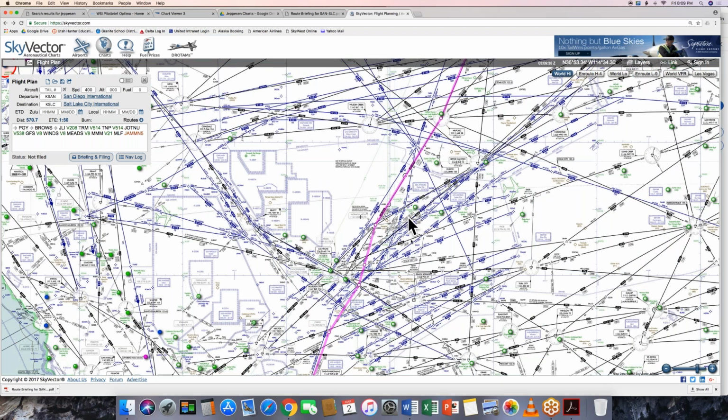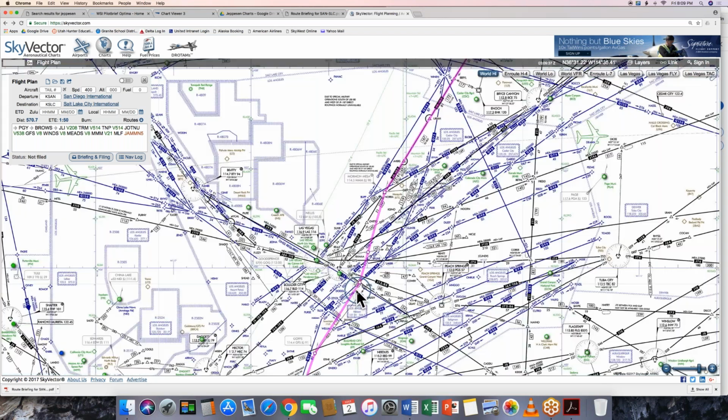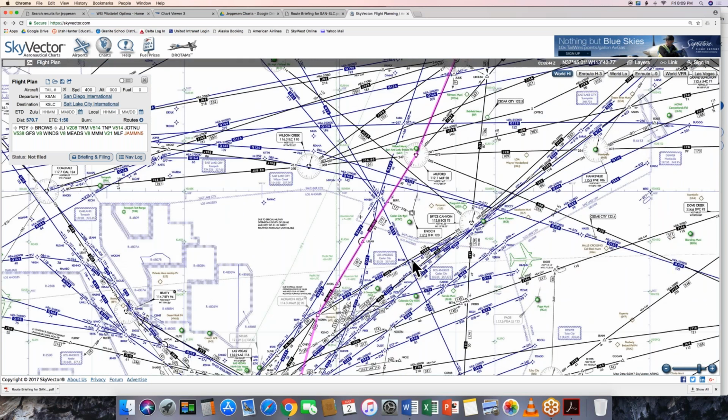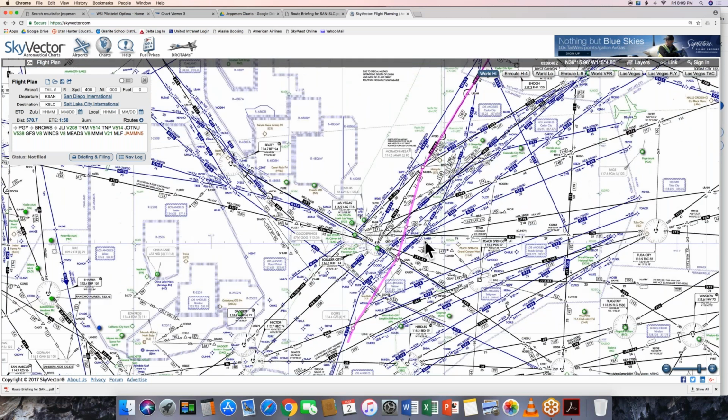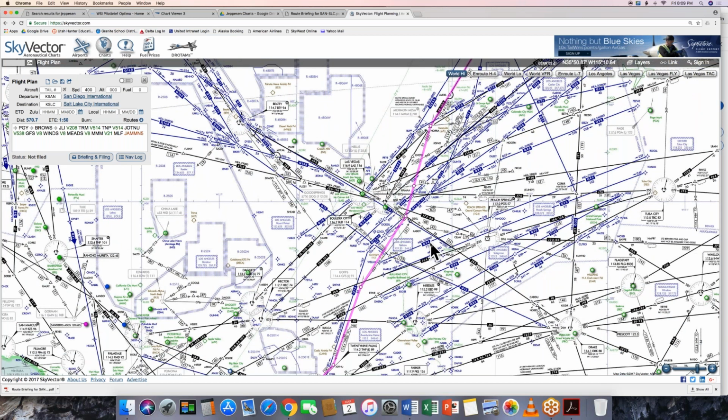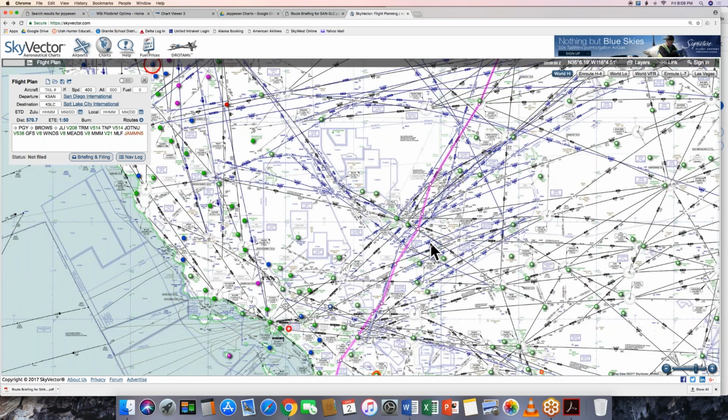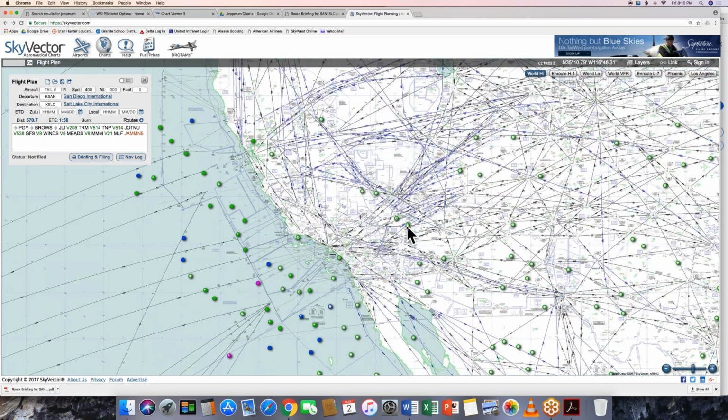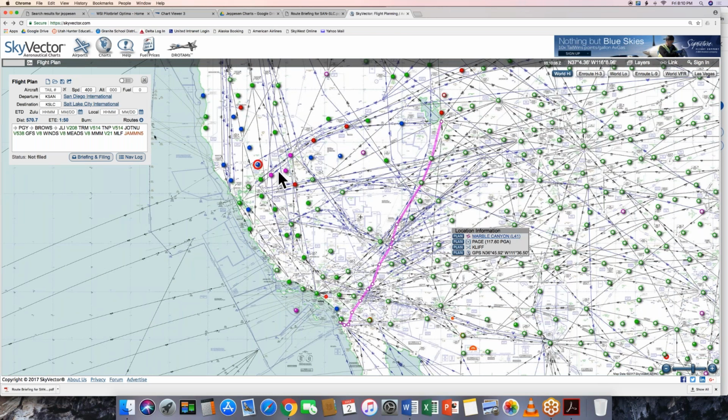So, one thing that we could technically do here, if we really wanted to, we could just jump over to this VOR and then do a single jet route, but that doesn't really save us any time, and it's not really a logical way of flying for a pilot. Pilots would much rather just keep it as straight as they can. So there we have a pretty direct route. This is our IFR flight plan.